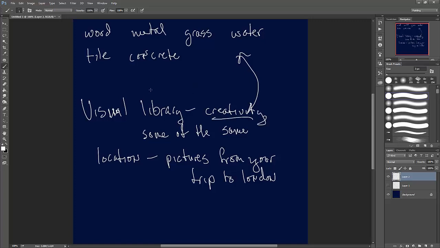So how you end up doing that is up to you, but you should keep a camera with you and just take pictures of everything if you're going to be serious about creating textures, whether it be for games or websites or photos or paintings or whatever you feel like getting into. You want to begin to build a very large visual library. You also want to begin to build a very large texture library that you can pull from to create whatever it is that you need to create.